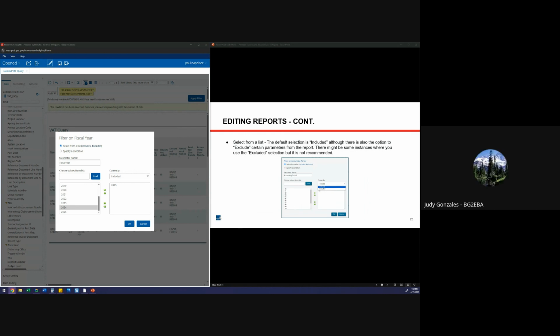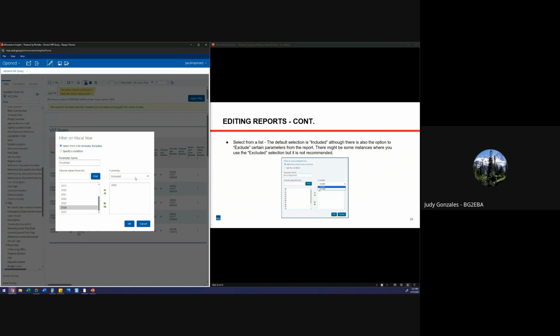Yes, and then the next item we want to draw your attention to is in that filter on fiscal year box. You'll see where it currently says included. There is a drop down, so you can exclude if you're looking for a particular title or a document type, or something, but you don't need to see 2025 or 2026 or 23, whatever the case may be. You can do the excluded. It will pull everything but that information. So just be aware that it defaults to included, but you do have that option to change that to excluded.